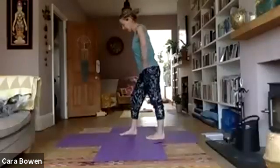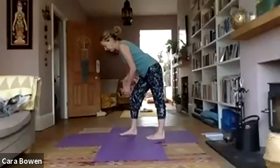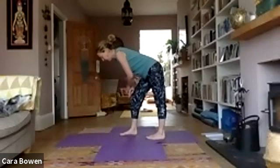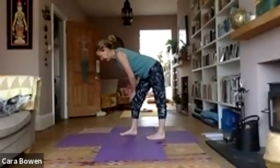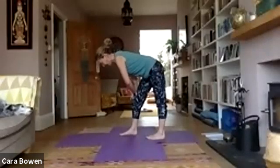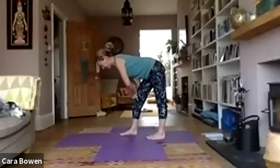And what we're going to do then is bend the front knee, but keep the back leg straight. And you're going to fold forwards. You can either bring your hands onto your front leg thigh, or you can rest your forearm on your front leg thigh. You're trying to keep your spine long and straight rather than letting your spine round. So have a couple of breaths, letting the spine lengthen out.